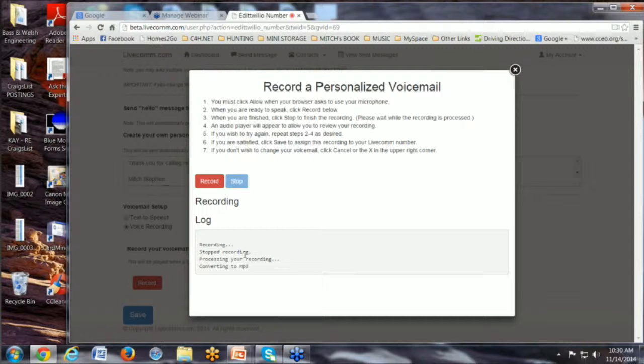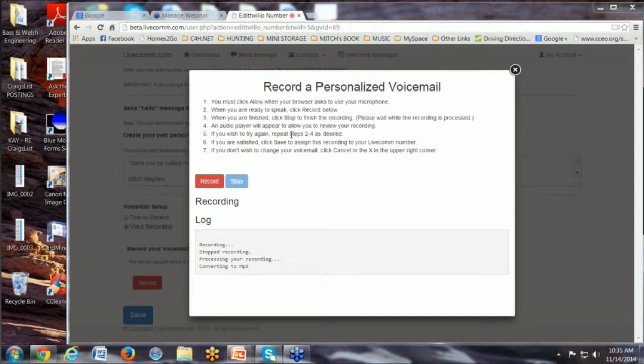Remember, the processing of this recording may take a little bit of time, so don't give up on it. The longer your recording is, the more time it might take. Click Save when it's finished processing. That concludes our tutorial on managed phone numbers.